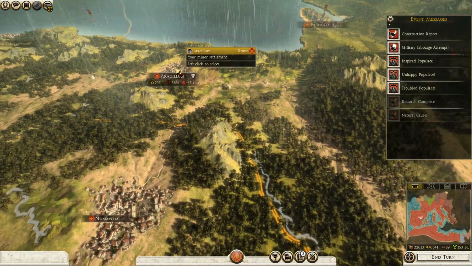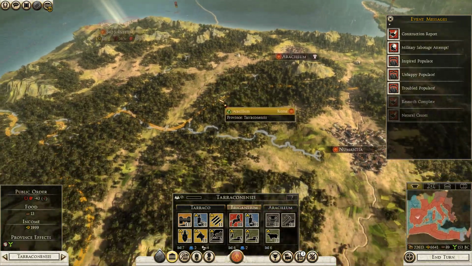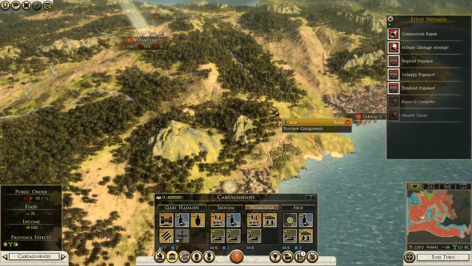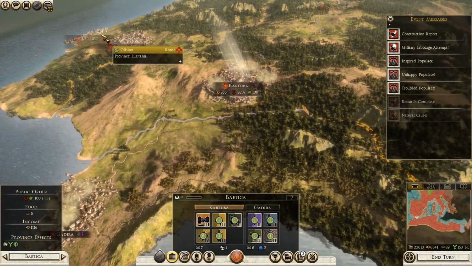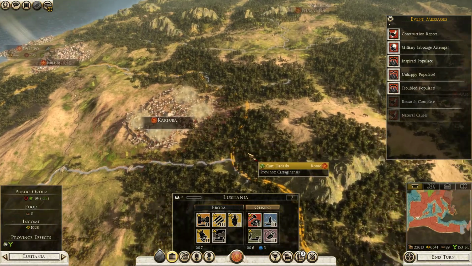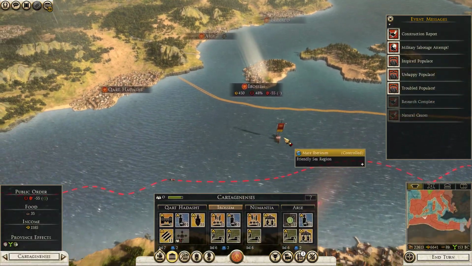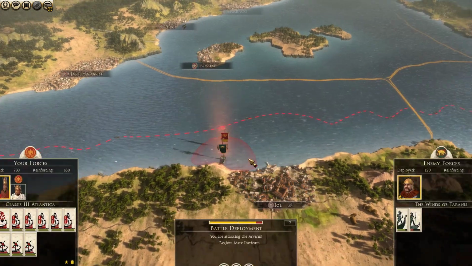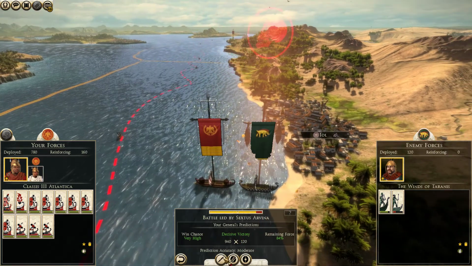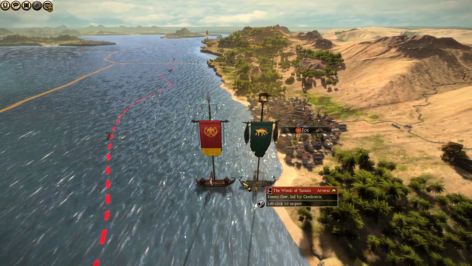So, sadly, the public order is still on the rise in Terrakinesis, but in Carthagenesis, it is finally dissipating. Let's look at some of these other areas. Yep, definitely doing fine. And I'm curious, I might as well try to destroy these Arverni. All they're doing is raiding. They would have died on their own. But it's just a little frustrating seeing them raid our shores.